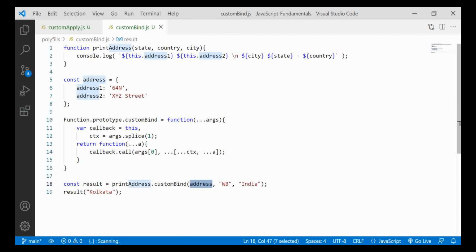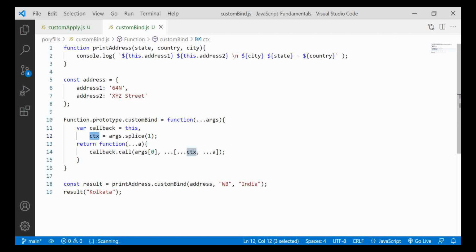So this address will come as this context here, and along with the context we want to pass all these arguments. So the first set of arguments is what we pass with this custom bind function. So they are stored in this variable.